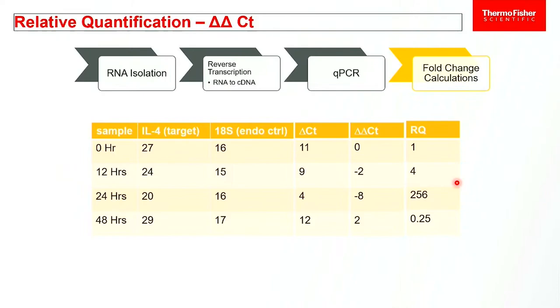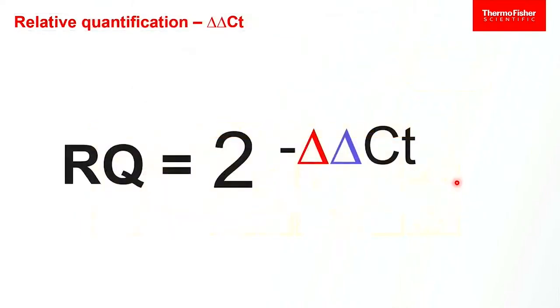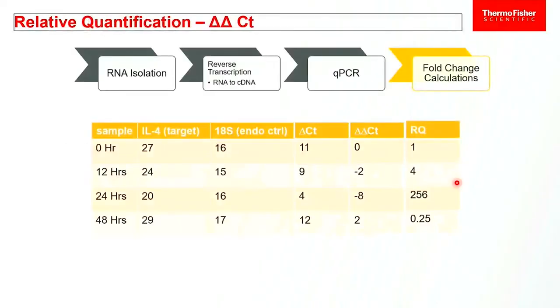What is that calculation, which I think is the piece that you were missing, is this. We take that delta-delta CT number that we generated in the second to last column, we plug it into this equation because this is a 2-fold growth process that we need to undo to actually get numerical values and a linear understanding of the numbers. Once we do that, we get that RQ value in the final column. Sorry, that should have been in the middle. So the meaning of RQ, 1, no change.